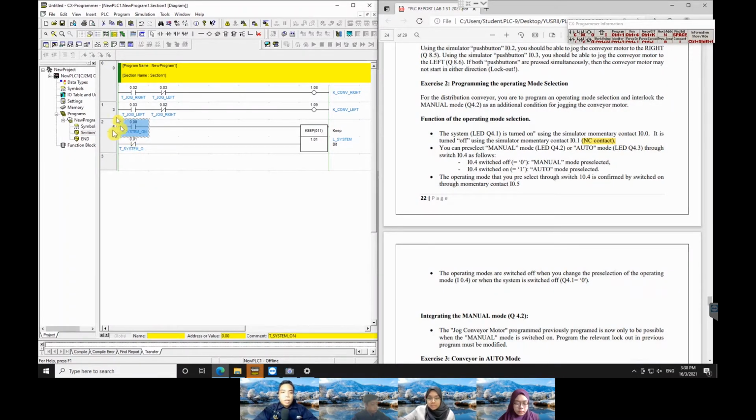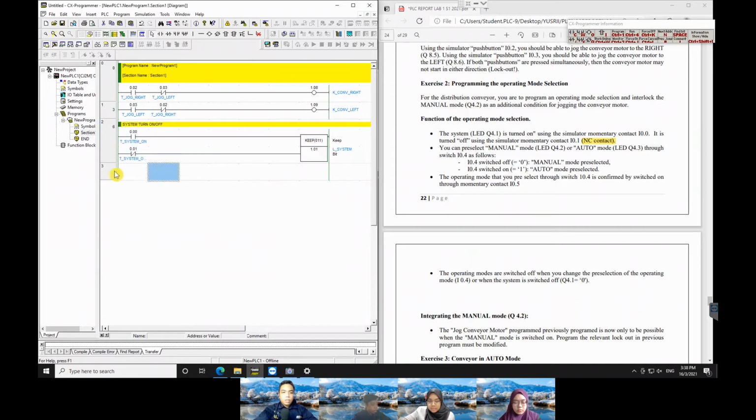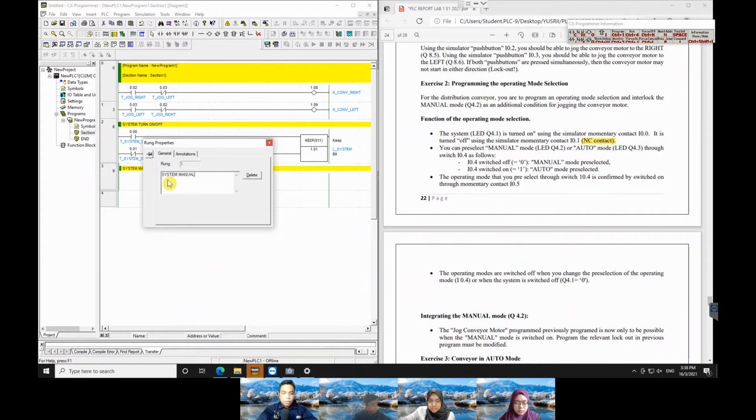So at this, we name the system turn on off. So at the second, we click the system manual only. Okay, so the question is input 0.4 off, manual mode.